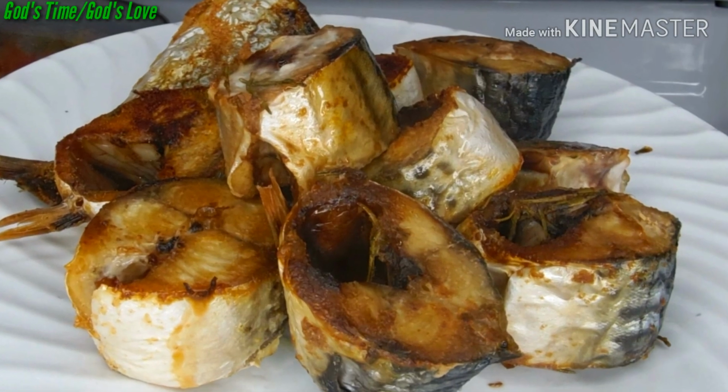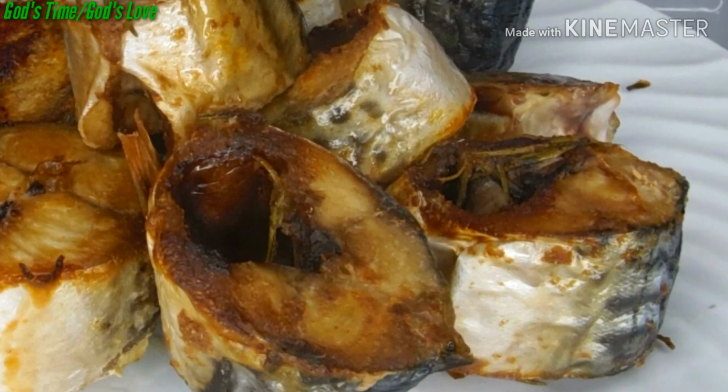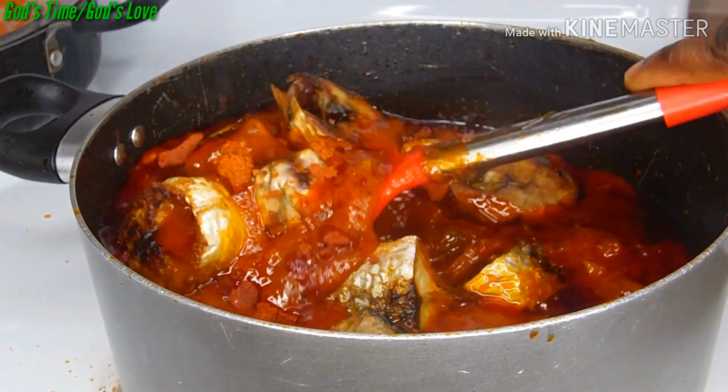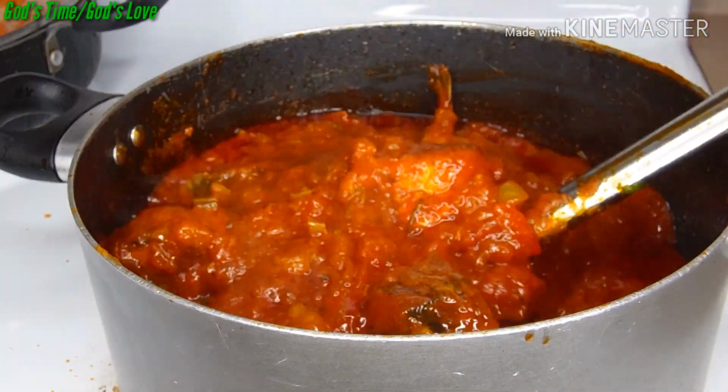So guys, in today's video I'll be sharing with you how I make this simple but delicious mackerel stew recipe. This recipe is so good and easy to make. You can enjoy this stew with your rice, your yam, your pasta, or anything you feel like enjoying it with.